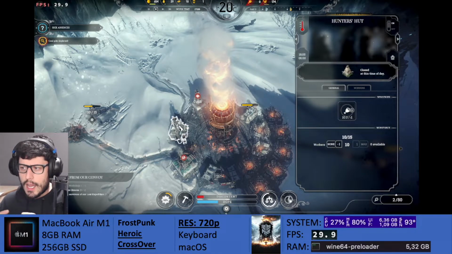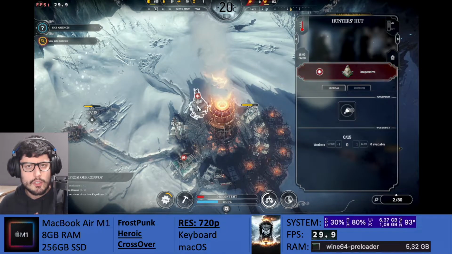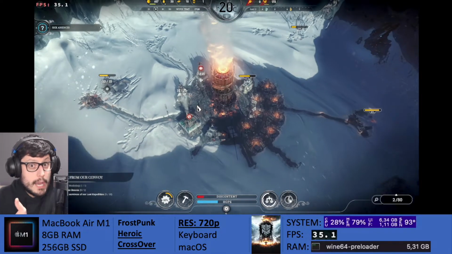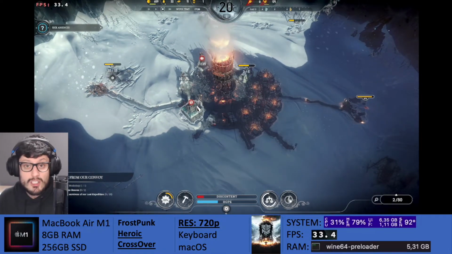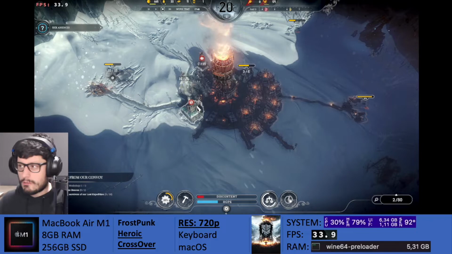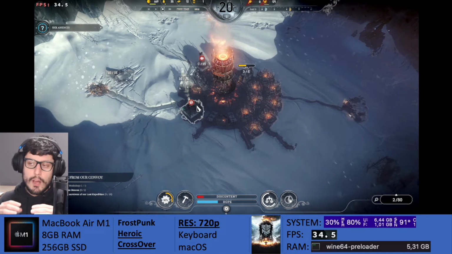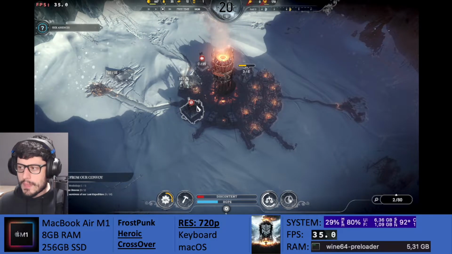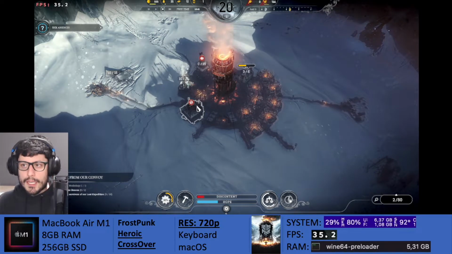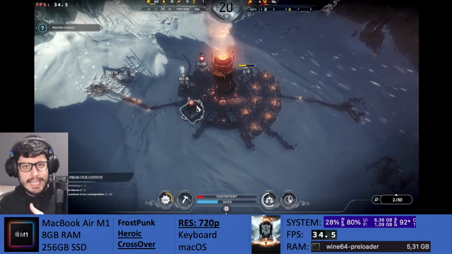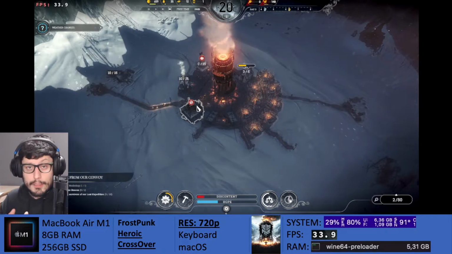So all in all, I consider this to be something at first awkward, but also almost unbelievable, right? Just keeping all these things in mind: obviously, the game overheats the system, and it does use up a lot of RAM. But even with all these caveats, the game is still running in a very much playable manner.